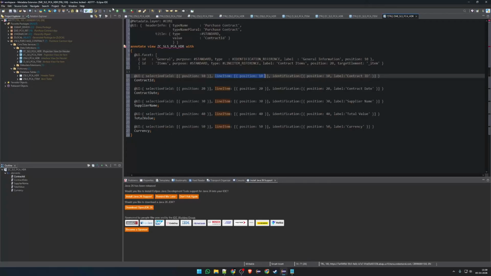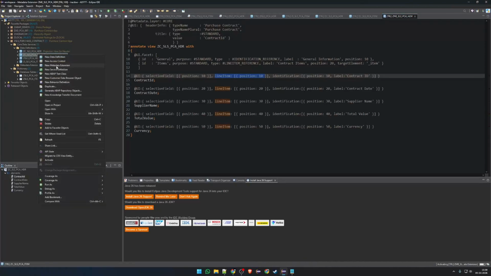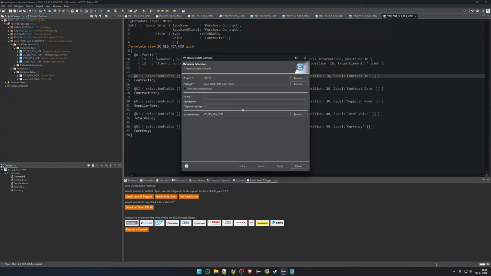Now let's activate this and quickly create a metadata extension for our item as well. Let's click on our item consumption view and click on new metadata extension.